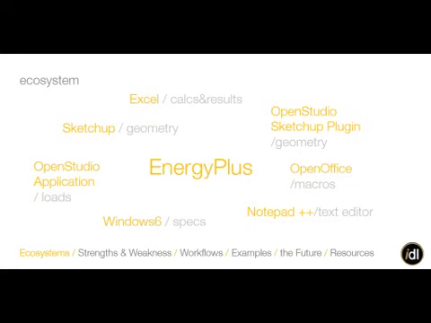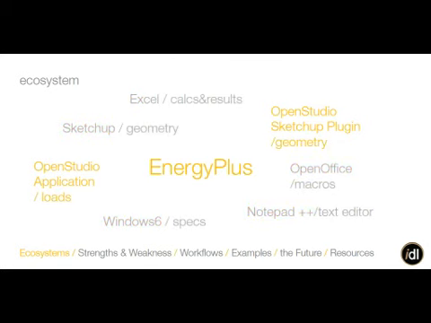We're using Window 6 to do custom window specs. Excel is still a really powerful tool that we use all the time for doing side calculations that we feed into EnergyPlus and doing results visualization. And OpenOffice is something that we use for text file generators because it's also open source and the area knows the language for that more than it does for Excel. So we use all of these things in conjunction with EnergyPlus.